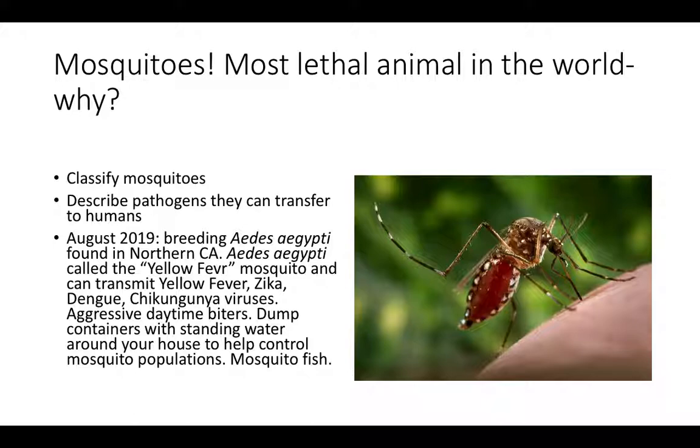And the reason is female mosquitoes have to lay their eggs in water. And the eggs have to hatch in the water, releasing the little immature forms. And these little immature mosquito larvae and pupa, they have to develop in water. So if we can decrease the amount of standing water near our homes, then we can decrease the breeding grounds for the mosquitoes. We can keep the mosquito numbers low.